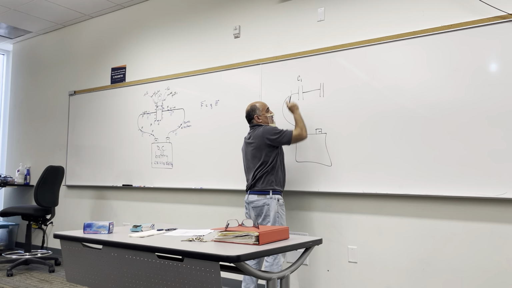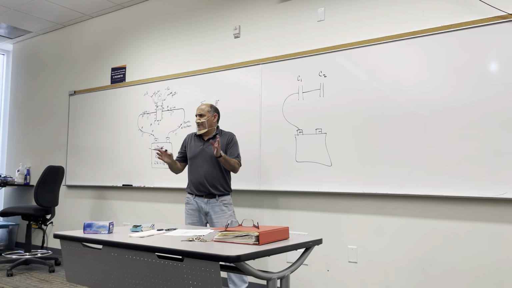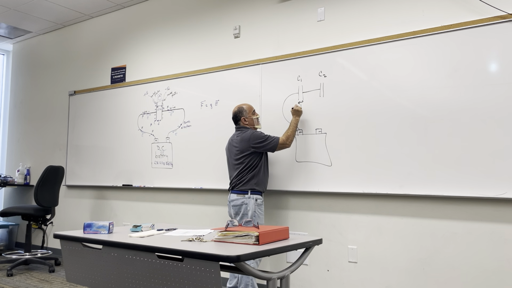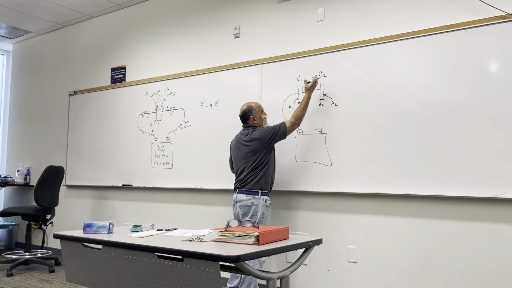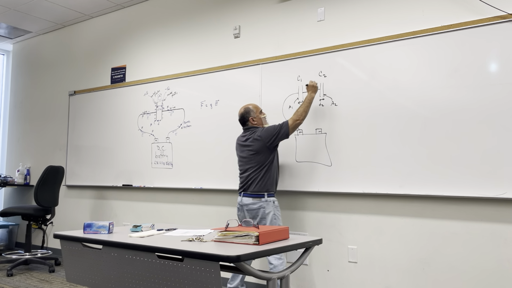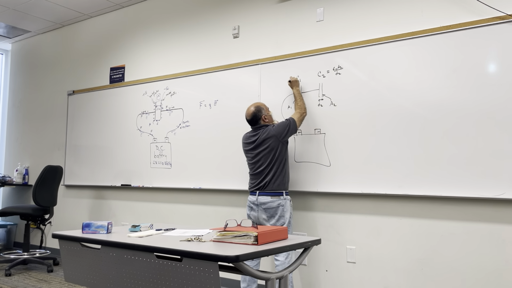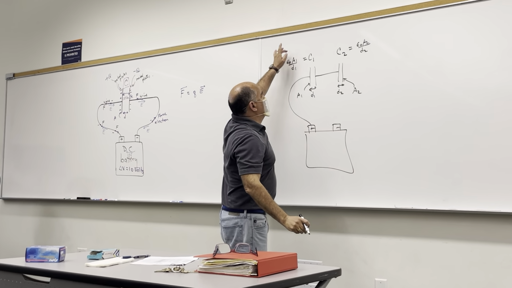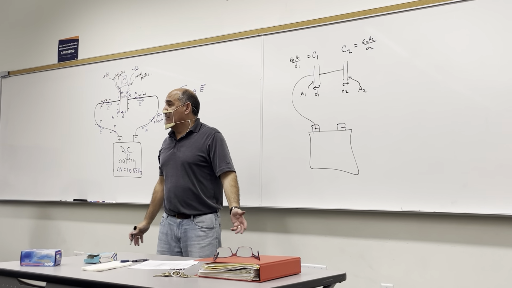And the capacitance of that one is C1 and the capacitance of this one is C2. They don't have to be the same, because what if the distances between them are different? What if the area of this is different from the area of that? So they are going to have different capacitances, right? For this one, it will be epsilon naught A2 over D2. For this one, it will be epsilon naught A1 over D1, right? So if these areas and this separation distance between the plates are different, the capacitances are going to be different.